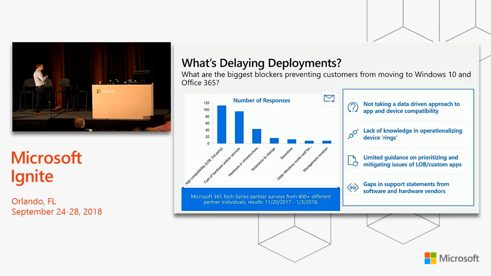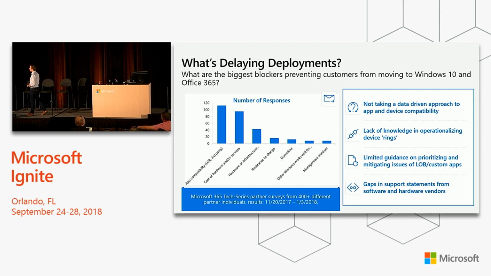So we've had Windows Analytics in the market for a couple years. We've been getting a lot of feedback on it, and we've been doing a lot of research in terms of what's delaying deployments, what takes so long to do an OS upgrade. We know that Windows Analytics is a good step in the right direction in terms of providing data to help make upgrades a little smoother. But we wanted to really understand, what are the real blockers? Where can we move the needle in terms of making upgrades smoother and more effective for you?